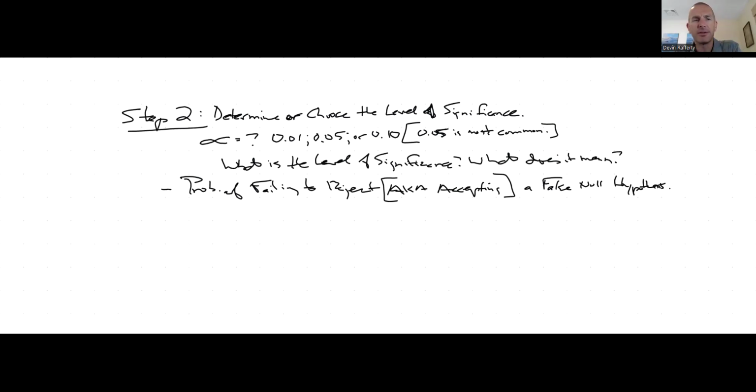And I believe it. You know what? I think that the stock price of IBM will be $75 at the end of the day. I believe that. And then it turns out, nope, you're wrong. You made a mistake. You didn't do anything incorrectly. It's just the nature of statistics that sometimes your sample may not be representative of the entire population.